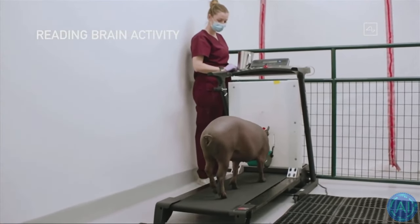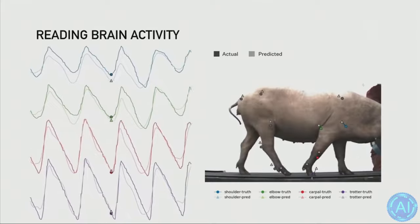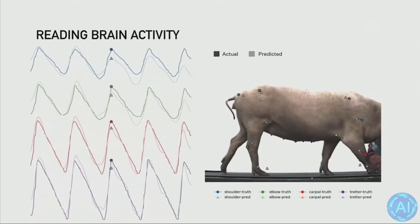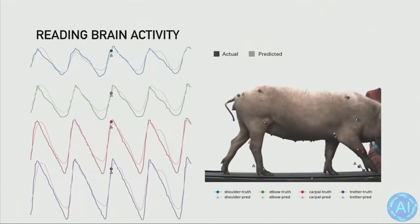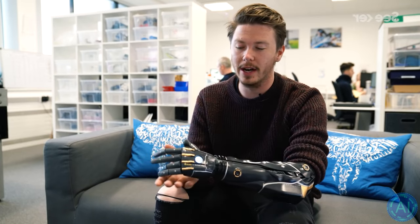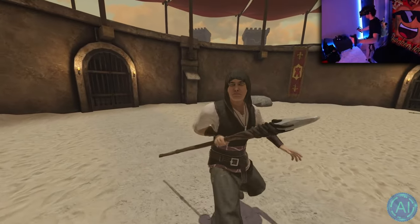In terms of additional brain-reading activity, when we have one of our pigs on a treadmill — a pig on a treadmill, funny concept really — we take the readings from the neurons and we try to predict the position of the joints. We have the predicted position of the joints and then we measure the actual position of the joints. You can see that they're almost exactly aligned. So we're able with a wireless neural implant to actually predict the position of all of the limbs in the pig's body with very high accuracy. Now imagine this being used to track and then replicate the position of an amputee's limbs within their motor cortex and then replicating the assumed movements on robot limbs — or even replicating the intended movements inside a virtual world. The sky is the limit.